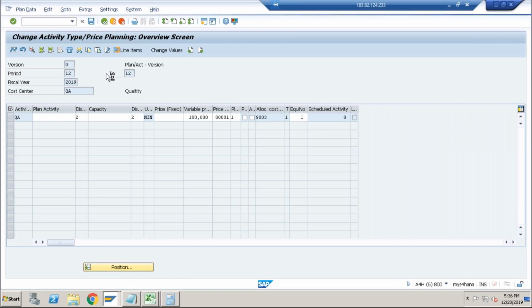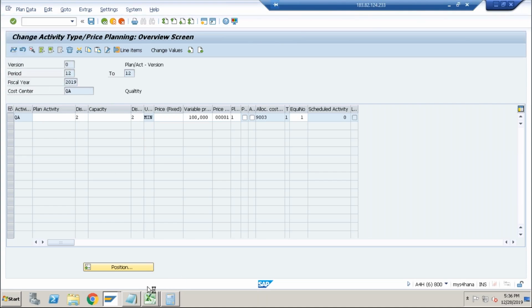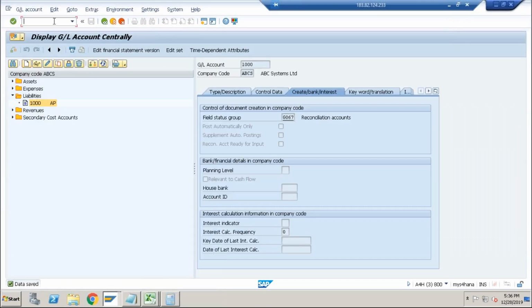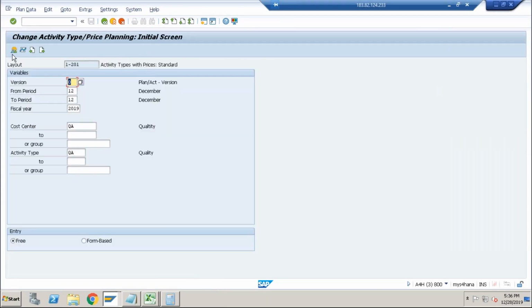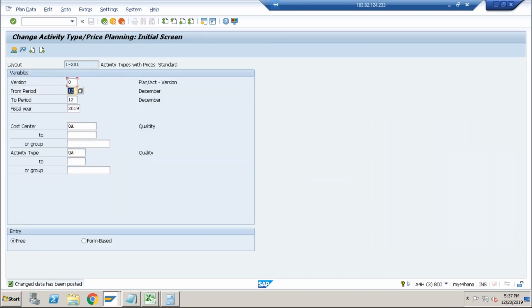Okay, let's try. Why is it taking so much time? Okay, so I'll do this for all, which means assembling.